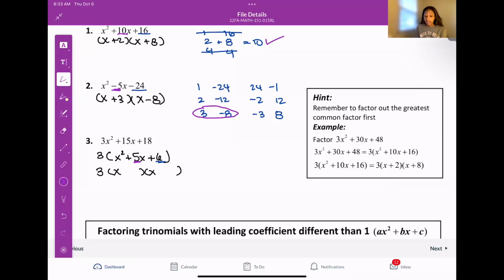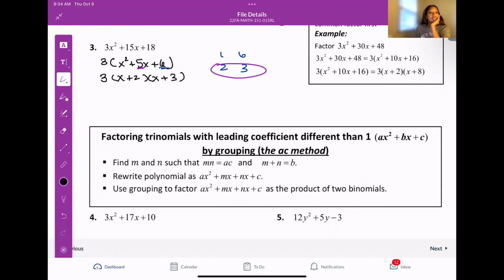All right, factors of positive 6. So what two numbers can we multiply together to get 6? 1 and 6, that won't work. 1 plus 6 is 7. So what are the other two numbers? What other two numbers can we multiply to get 6? Not that many numbers we can multiply to get 6. Other than 1 and 6. 2 and 3. Those are the ones that work. There we go. All right. So this would be, sorry, all of my color switching, 3 times x plus 2 times x plus 3.